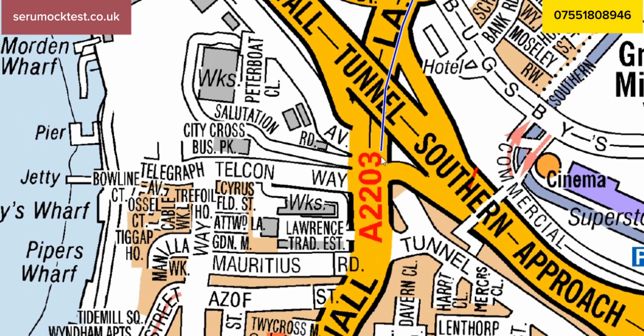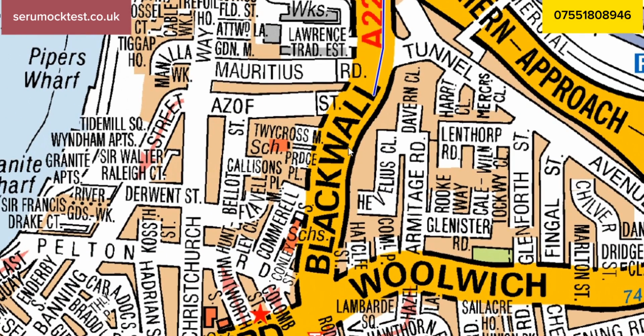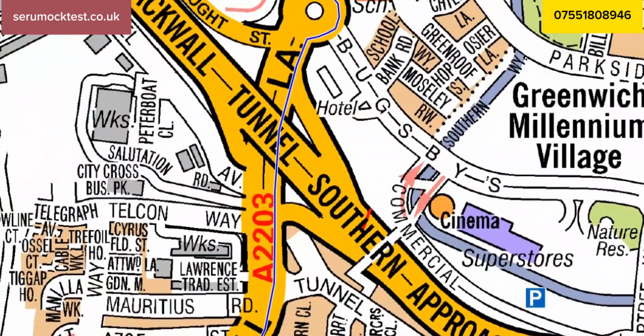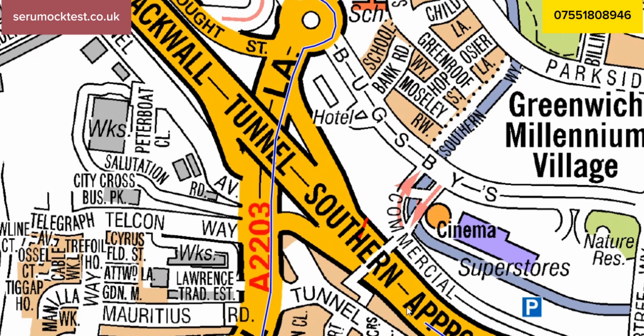Very simple and straightforward. We continue on this road, and there you go, Woolwich Road. Sorry, apologies, I need my line to be nice and neat and clean. I like tidy drawing. So here you go, we join this roundabout and we join the tunnel approach. Okay, the rest is uncomplicated unless, obviously, you want to make a mistake.